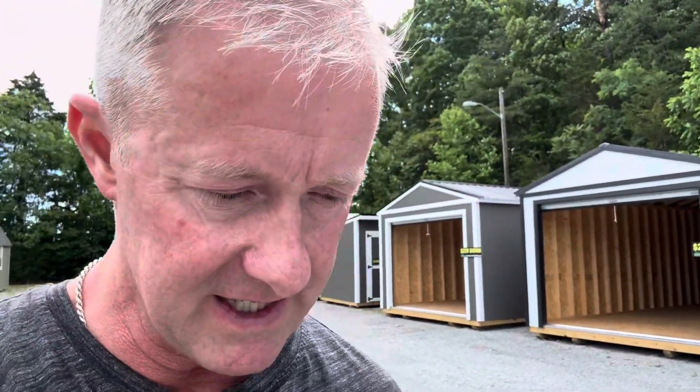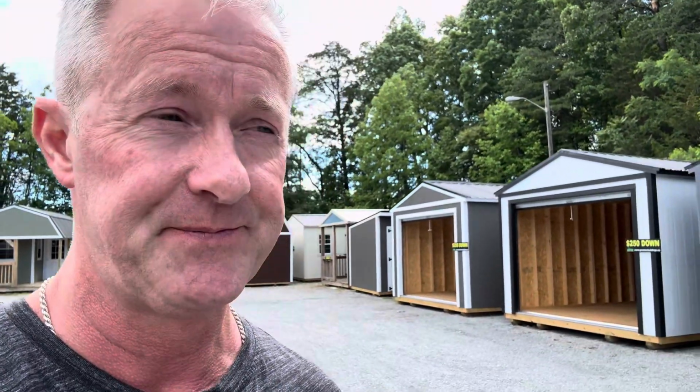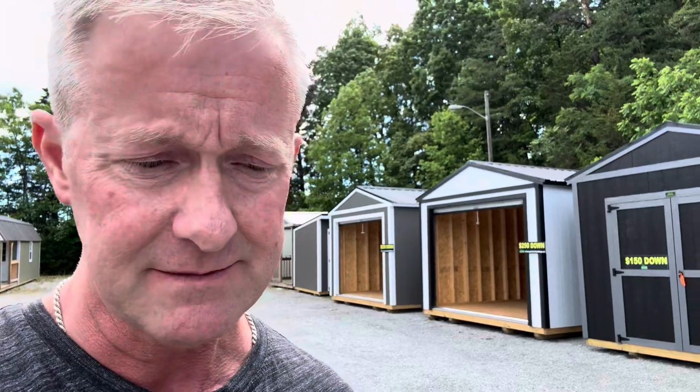So that's actually how I got into the shed business. About 7 or 8 years ago, I moved houses. This was actually in 2018. I went to a local shed lot to buy a shed. It was an 8x10. It was like $1,600, $1,700 cash. It took me 3 weeks to hand that lady a check for that amount of money because she was never there when I wanted to buy a shed. And I didn't really want to drive anywhere else to go pick up a shed.